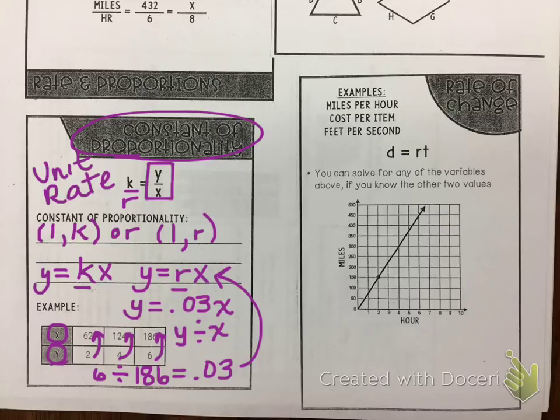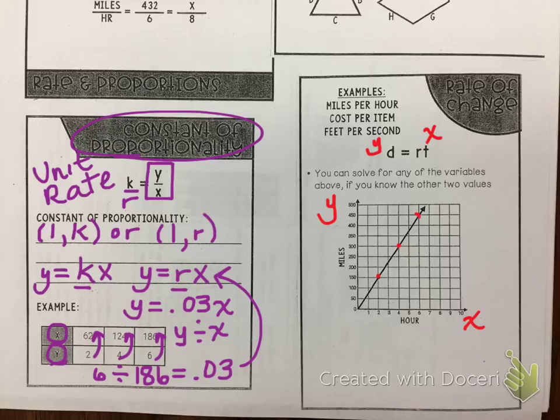So in this equation, they've used D to kind of represent our y. So there's our y-axis. And our x is our t, our time. So we're looking for our unit rate. So I see that I have a dot here that's given to me. I can also put some other dots on the graph, like here. And I can also put some here. So creating maybe a little table could be helpful as well.